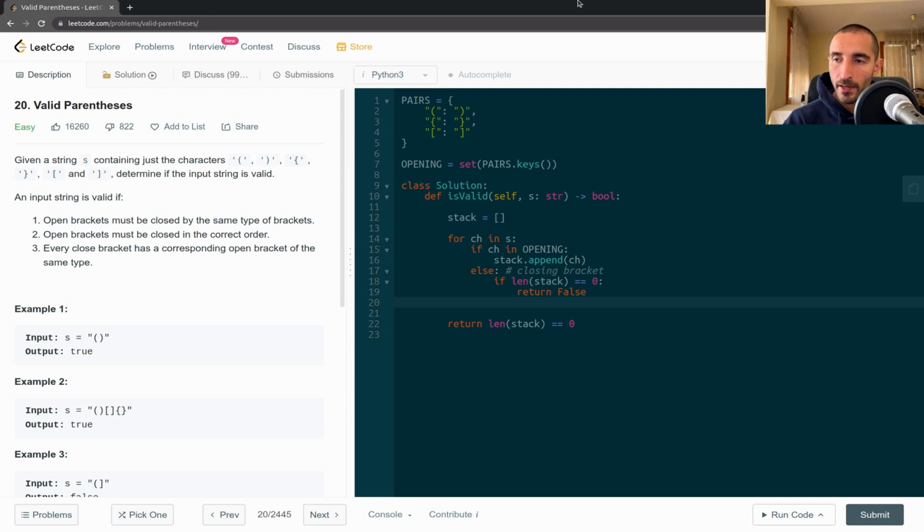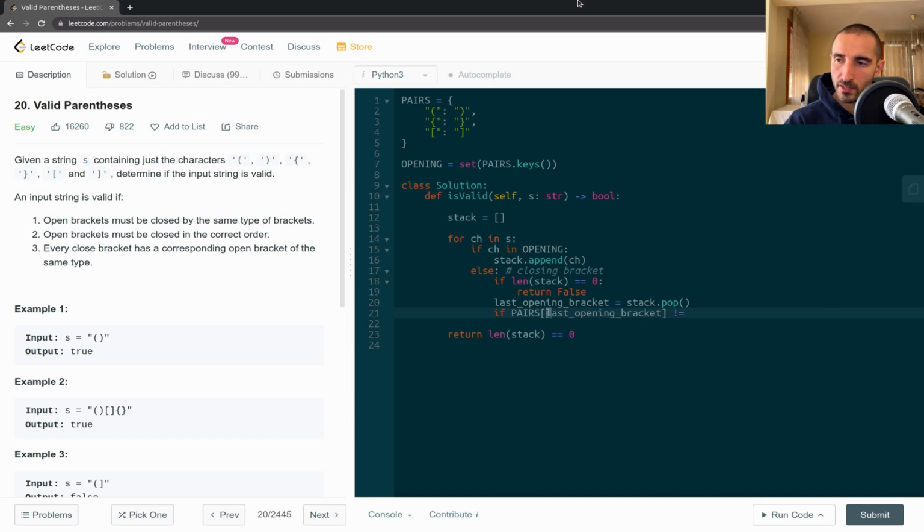one. And another condition that we need to check here is whether or not the last opening bracket, which is going to be this one, if the mapping between the last opening bracket is different than the current char.